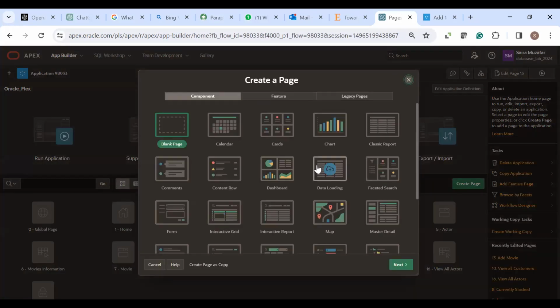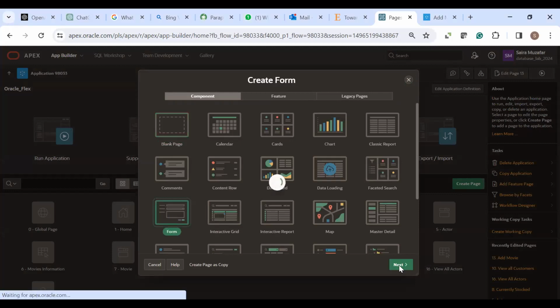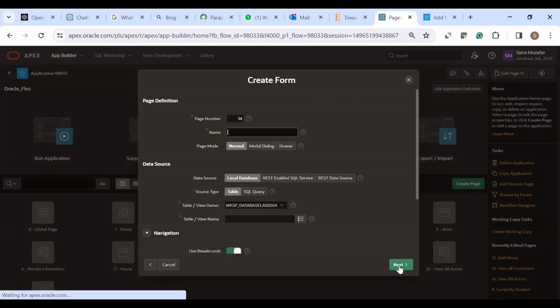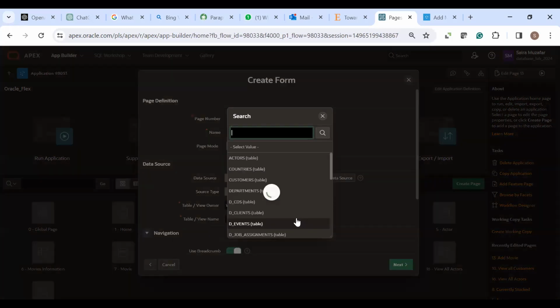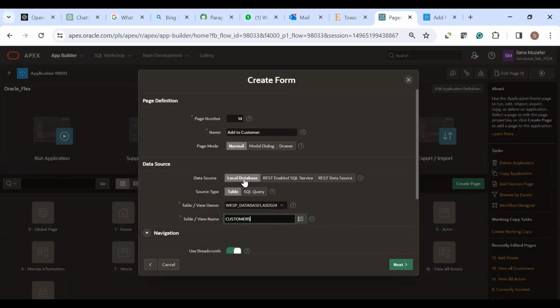So create form, name: add to customer, where it should be stored in the customers table.